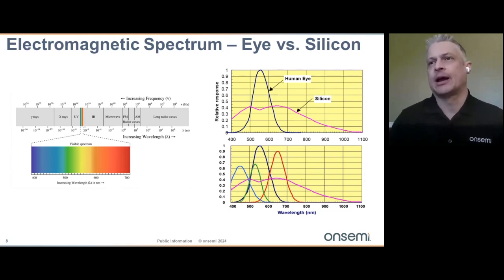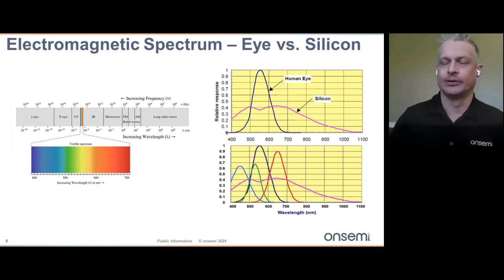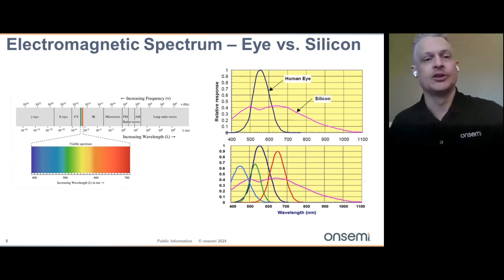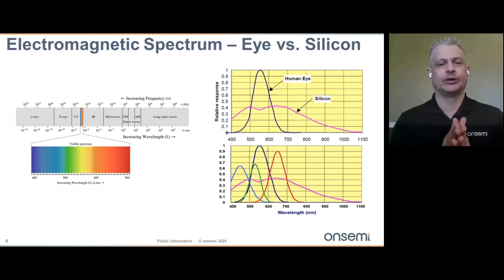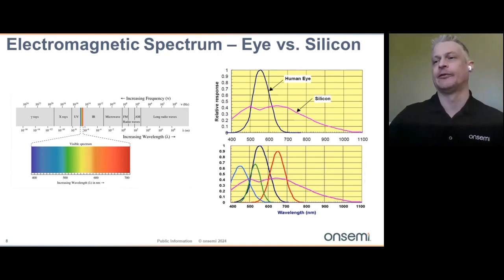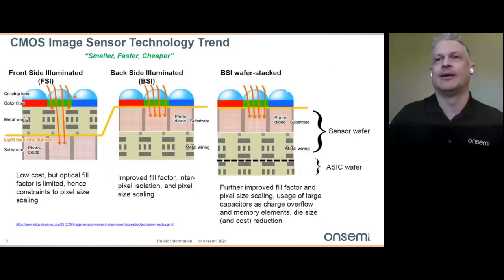The image sensor, kind of represented in that pink line there, is really sensitive to areas in the ultraviolet range, which is on the lower wavelength side to the left there, more of the blues, all the way out to what we call near infrared, literally the infrared that is not visible by the human eye, but is certainly visible by the image sensor. There are technologies, by the way, I'll just mention this, that actually stretch that for the image sensor, that can allow it to go into shortwave infrared or even more specifically focused on ultraviolet light. So that's just the very high level.